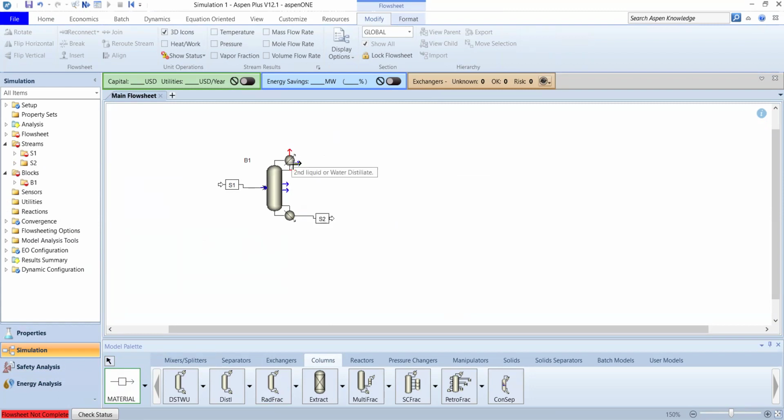And for the top where you have your condenser, you can either have a liquid stream or a vapor stream. Typically, you're going to go with a liquid stream just because gases are usually harder to work with. And once again, I'm going to name my streams and name my column.